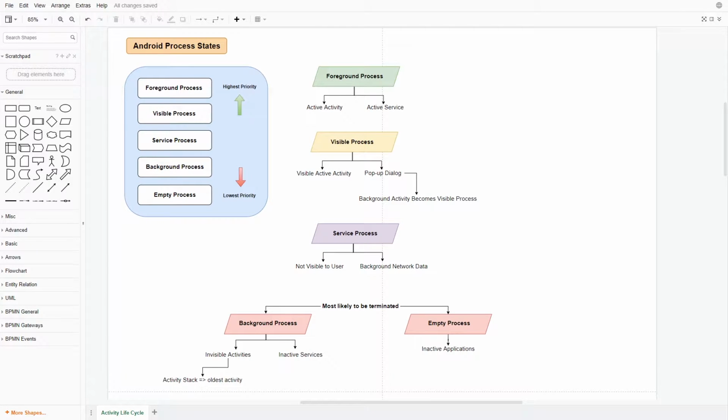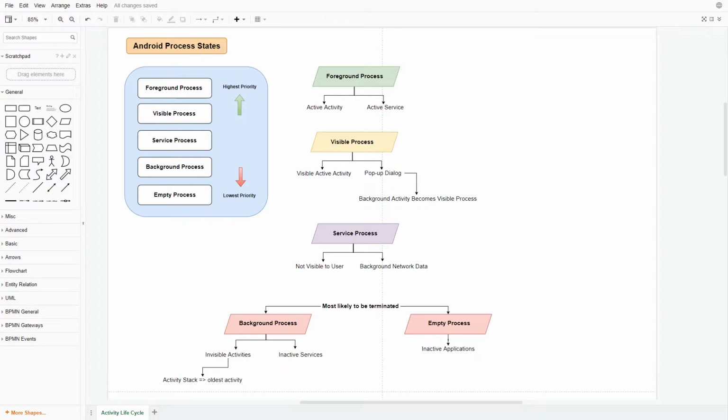Welcome back to a new video tutorial on understanding the Android lifecycle and activity lifecycle. As a developer, it's really important for you to understand what is happening behind the scenes, especially when you open an application and interact with it. In Android, each application has its own process and its own activity stack, and each activity in the stack has its own lifecycle. Understanding the activity lifecycle is really important.